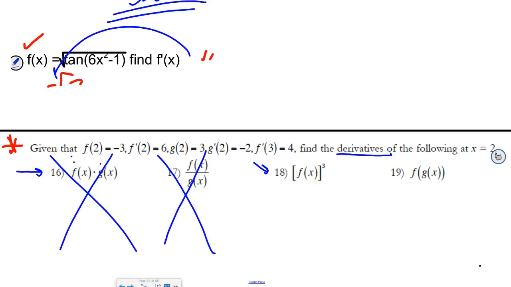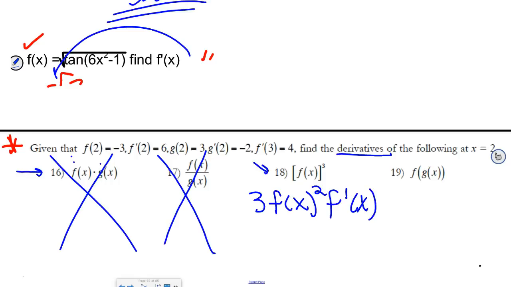This is a function, f of x. I don't know what it is. It might be sine of 8 million x. I don't know. But it's a function embedded in the cubed function. So when I do its derivative, it would be 3 times f of x squared. And that's what most kids would do, and it'd be wrong. Because what did I forget? The guts, right? And the derivative of those guts, whatever they might be, would be called f prime of x.